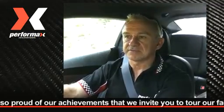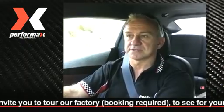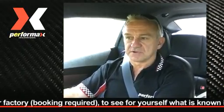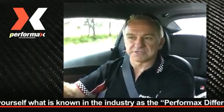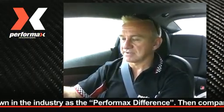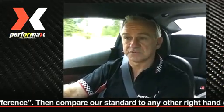Like I said, I've been in plenty of brand new Australian-built cars that have got more noises than what this has. This is absolutely perfect. So look at that, we've just gone over a decent-sized bump, not a thing. It's an absolute credit to the guys that have put the work into this car.